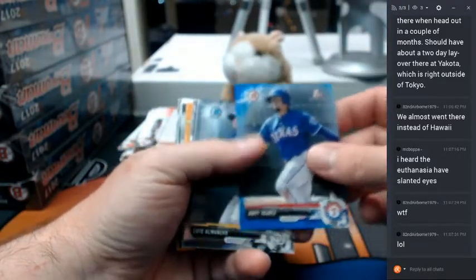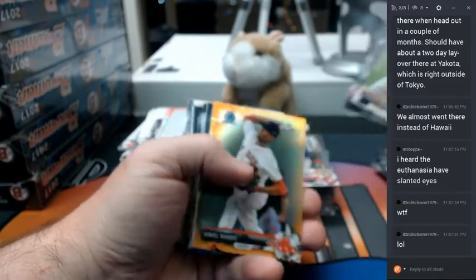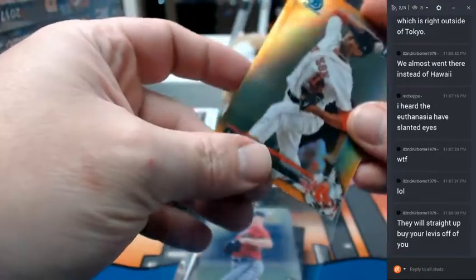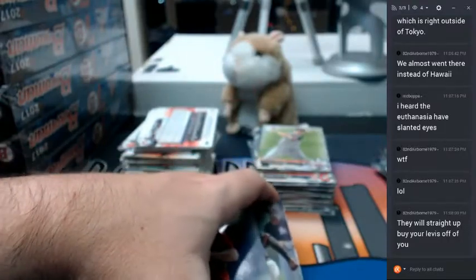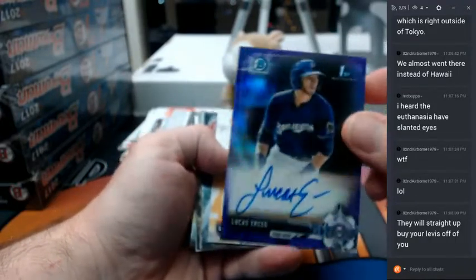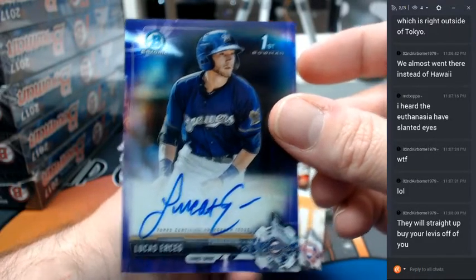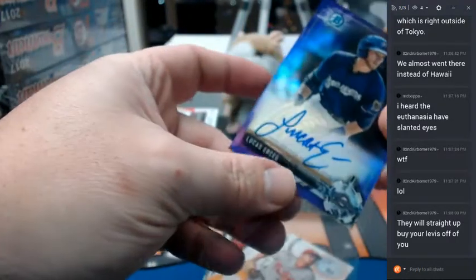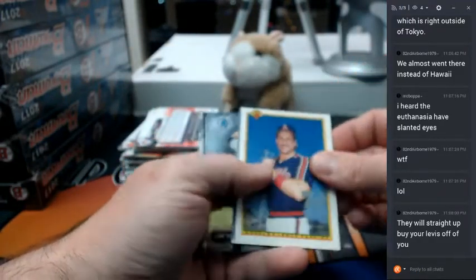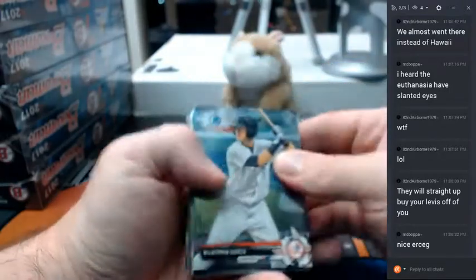Orange refractor, Ibanez, blue paper. Don't think it's in a... It's not. Routus. Ron Neal. And Urseg Purple. Urseg Purple Refractor for the Brewers. Is a very nice Urseg. Very nice.